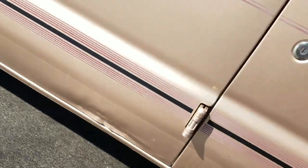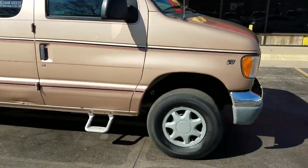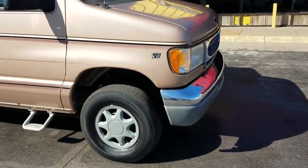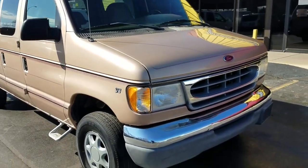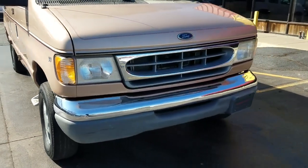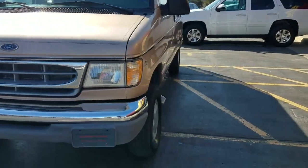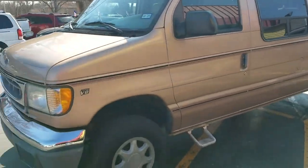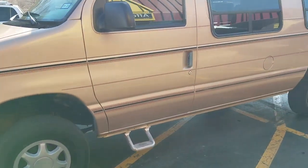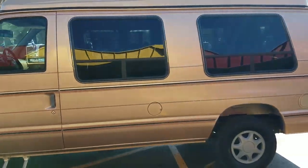There's a little dent there, but instead of me putting six to eight hundred dollars in tires on this and having to raise the price, I leave it up to the buyer. For getting around town this would be a great vehicle with great tires. If you're looking to take this on a road trip, I would definitely recommend replacing the tires — I can get that done at an affordable price on your dime. The exterior on this van is very clean, though I did show you the dent at the bottom.